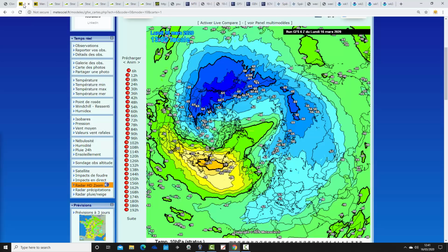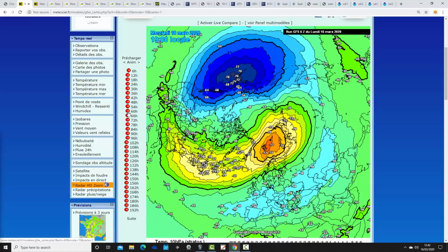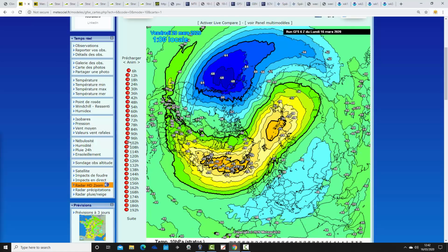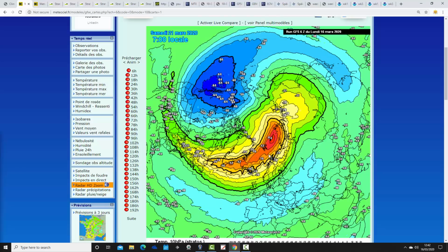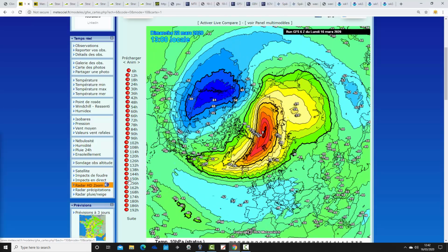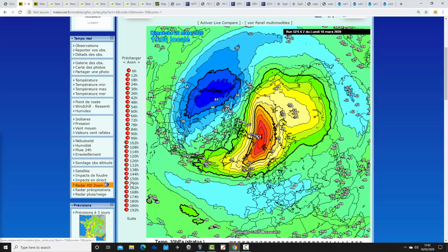So this is the GFS temperature forecast for 10 HPA from meteoseal.fr. You can see that already from North America and the North Atlantic, we're beginning to get these yellow colours appearing and already starting to infiltrate the green colours into the Arctic now and into the North Pole. And those temperatures are going to carry on increasing and strengthening further in the coming days, so that by the time we get through to around 21st of March, we've actually got the red colours appearing then. So that's reaching sudden stratospheric warming temperature levels, and that does move right into the very top of the North Pole as we get through to around the 22nd. So around 21st, 22nd of March, that's when this stratospheric warming is going to be at its peak at 10 HPA, seeing those red colours sitting out over the top of the Arctic.